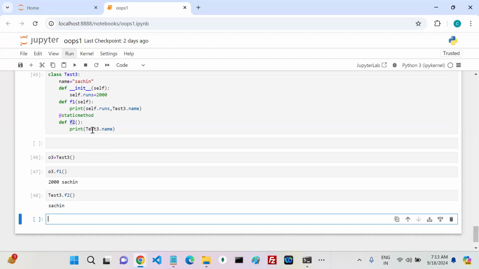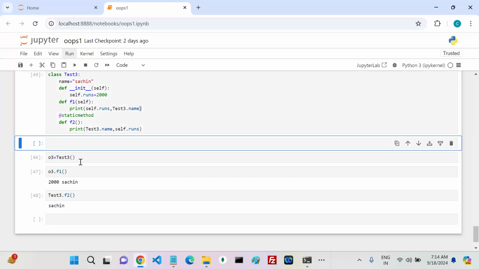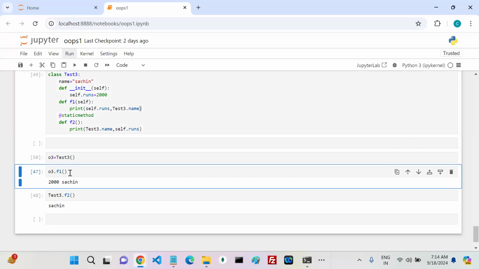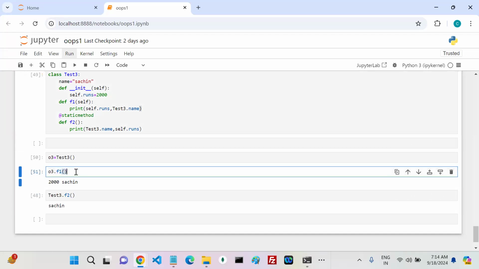In the static method, I'm able to access the static variable. What about the instance variable? Can I access it like self.runs? Possible or not possible? First of all, is self there or not? Whenever you call the instance method, internally it turns into O3.f1(O3), so the current class object is passed.